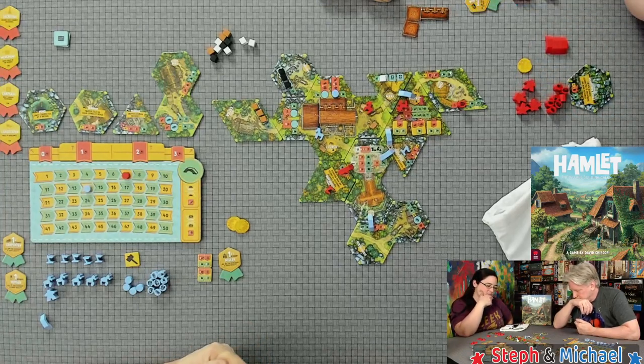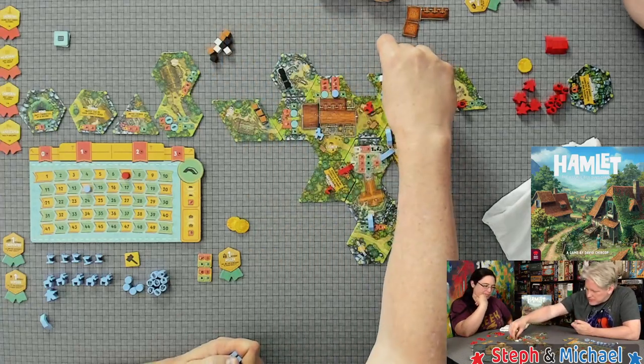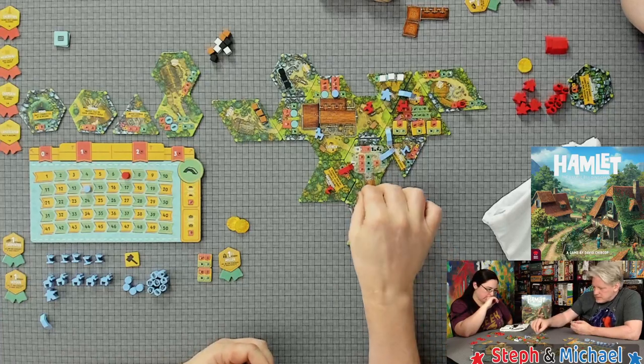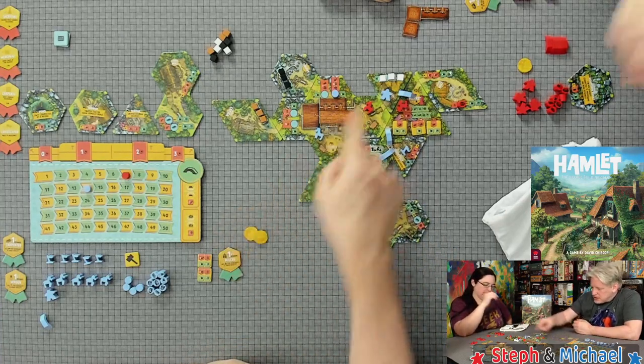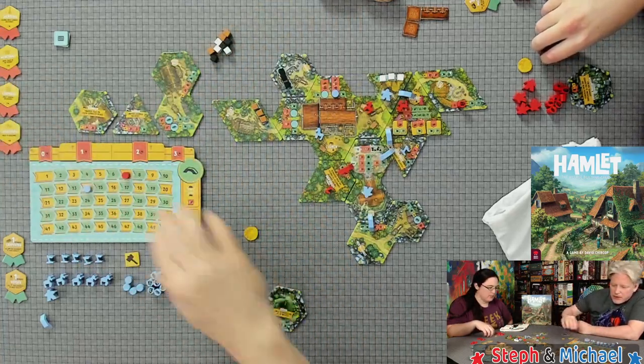I don't know where I'm going. Nope. Let's fill this up. Then, let's get a donkey. Two for that and one for my donkey. And I guess I'll take my pond.